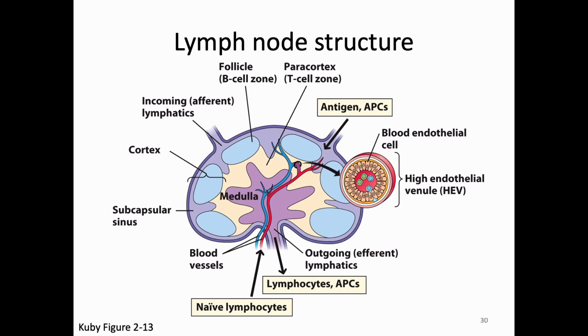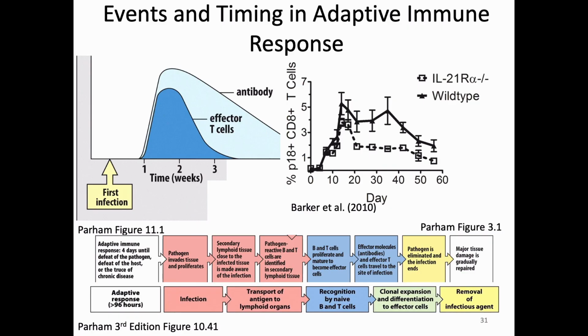And all of this is incredibly important for our adaptive immune response. So if you remember, when we talked about the adaptive immune response, we see that the adaptive immune response really peaks a week or so after infection. These are data from my PhD, I infect on day 0. You can see that I start to see a good CD8 response at about day 10. I really get my peak at day 17.